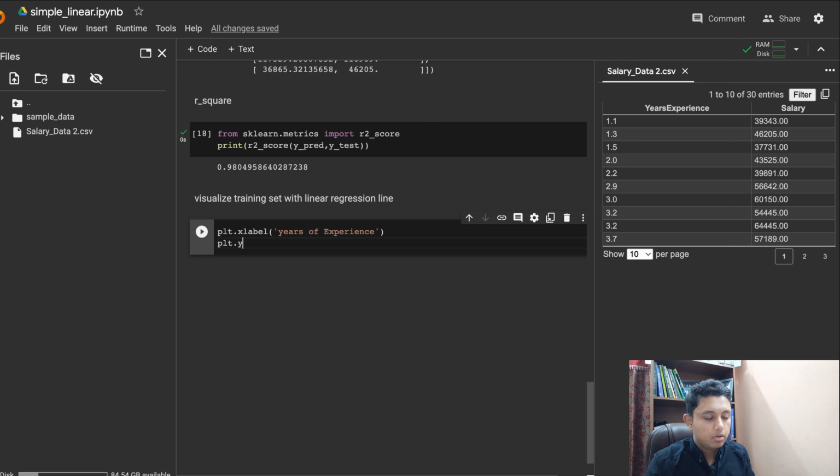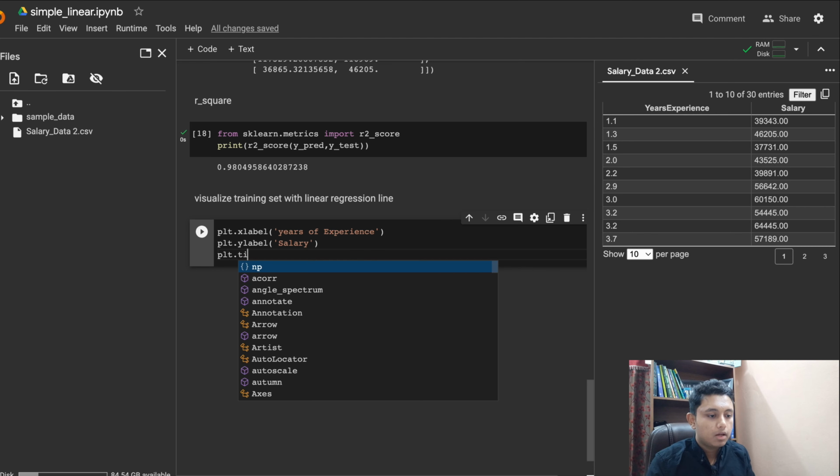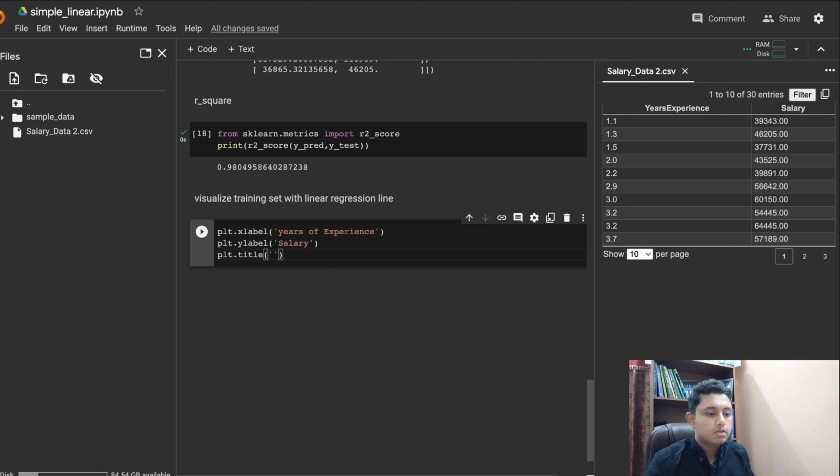And PLT dot ylabel. The y label here is salary. And the title of our graph will be x versus y, right? Years of experience versus salary.